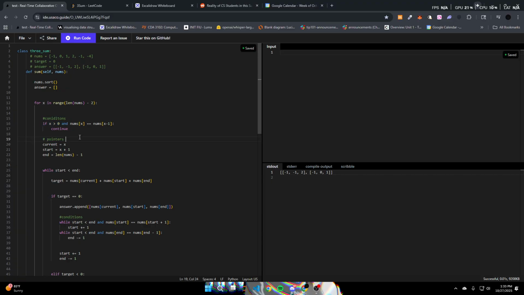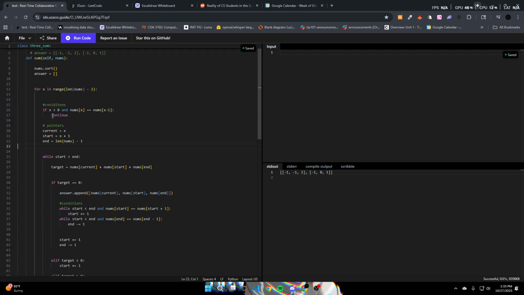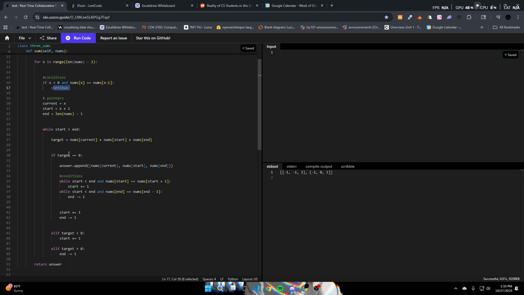The conditions here for the greater than is to make sure that the number before is not the same because we don't want that. And if so, we just continue within the for loop, right? Because there's no point of iterating if it's the same. For these, these are our pointers. We have the while loop, which is very common when we're working with 2 pointers.